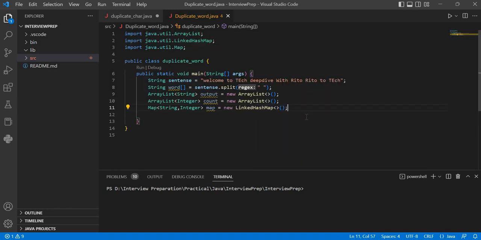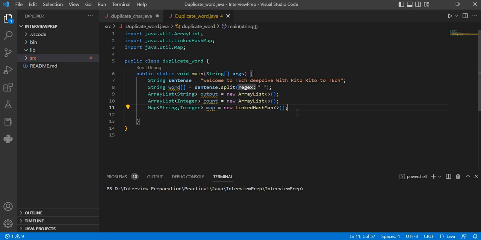As I already discussed, why we should take string type for output, array list, as well as integer type, this is a generic type, for the count array list, and why we should take map and LinkedHashMap, I have already discussed in my previous video, which is part 1, and this is part 2. Please check and watch that part 1 video for more detail.